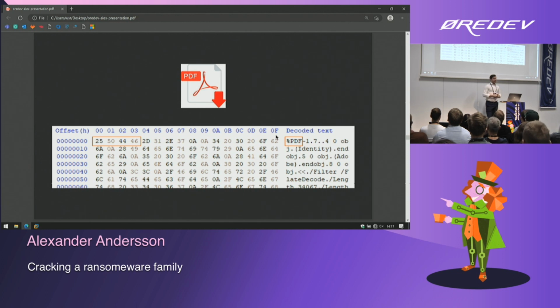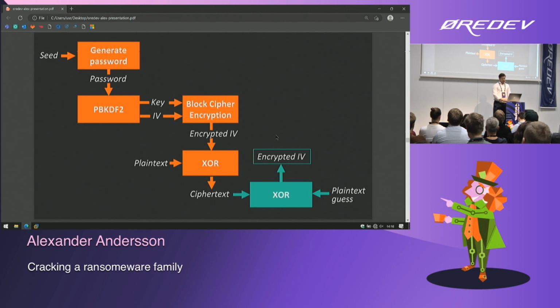So what we know is that we actually have the plaintext of the files, right? Well, we don't have the plaintext, because then we wouldn't have to decrypt anything. But we actually know the beginning of pretty much every single file, because you have something called magic bytes, right? On a PDF file, for example, every PDF file in the world is going to start with %PDF in uppercase. So if it was a PDF file, we know what the first 4 bytes were before. And it's the same for pretty much every single type of file.